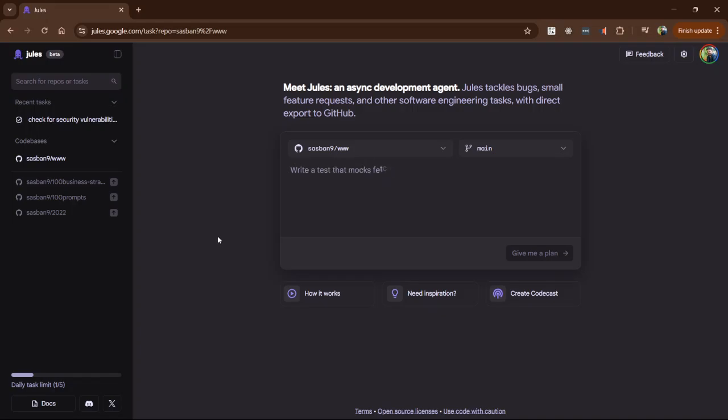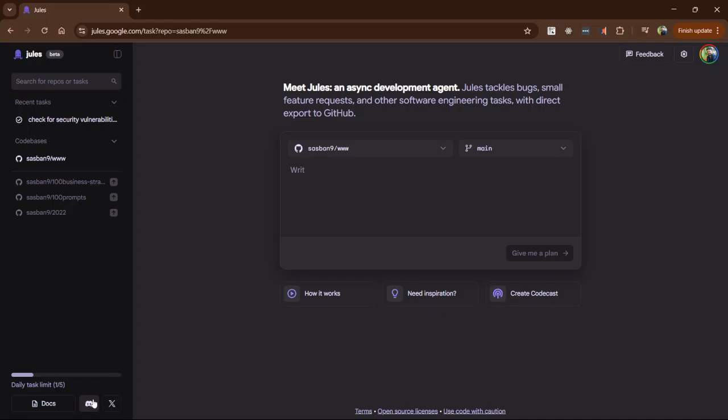So Google Jules has dropped, and it's exciting to see how Google's coding agent will perform. Initially, I've already hooked it up with my repository that I wanted to optimize a little bit. Looking at the UI on the left, natural stuff, you have the code bases, and then you have a daily task limit.